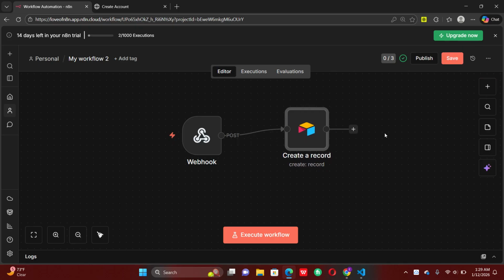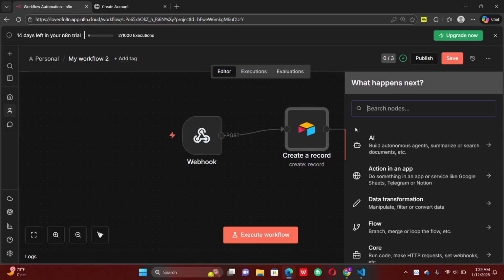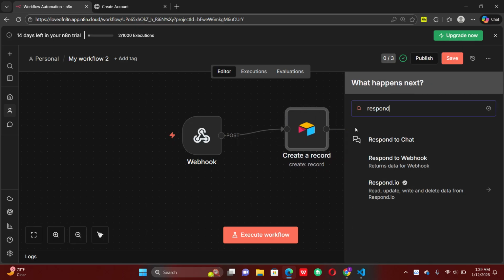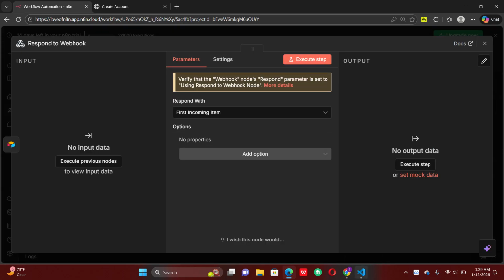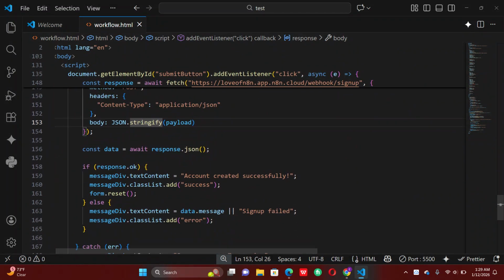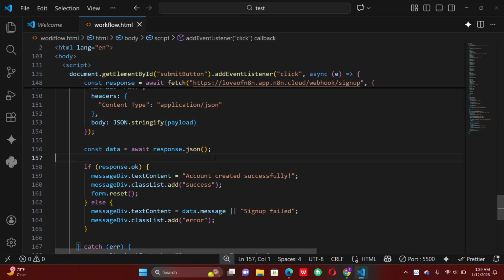another powerful node right here we call respond to webhook. Now what this does is, right here we were expecting to have a response. So our front end is going to be awaiting a JSON response from the back end.